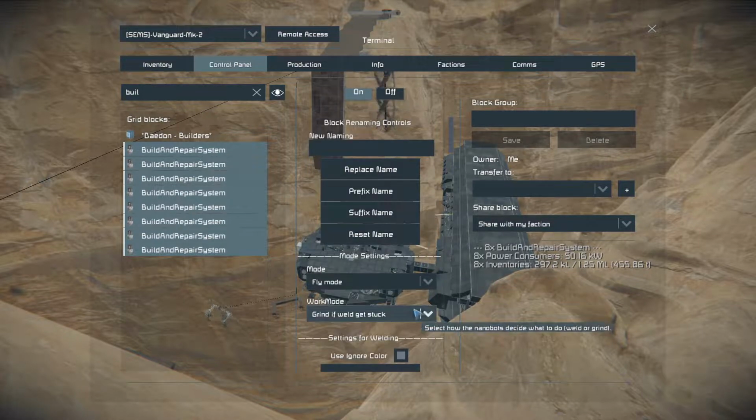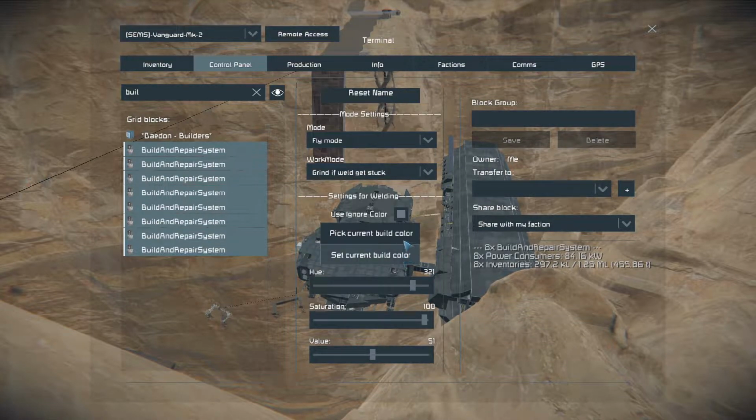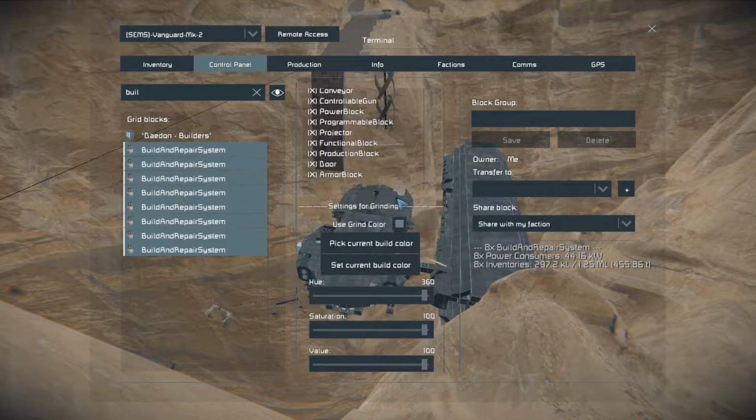It's something that I didn't know existed. And it's Sir Benjamin. Sorry for butchering your name. I know I did. Ignore colors, pick current build, set current build. So I know this existed. Help others, build new. So this is for, when checked, this will also construct projected blocks. This must be the one I need to take down. This must be the one you're talking about.